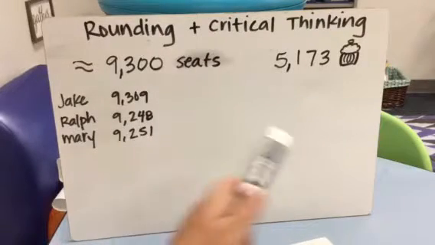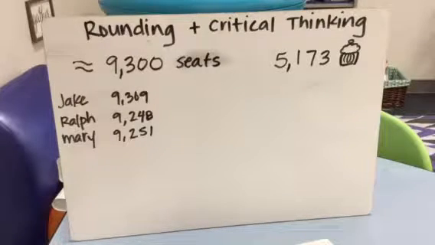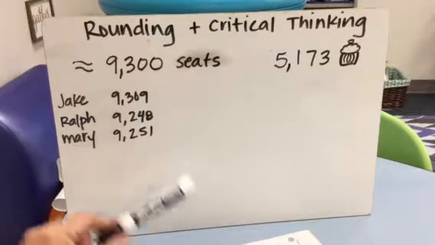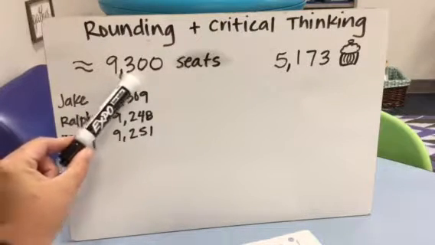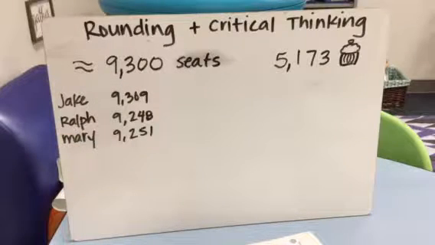So I'm going to walk you through two different problems. And you'll see the thought processes that we're looking for fourth graders to use. So the scenario here is that there's a radio station, and they are telling you that a basketball stadium holds about 9,300 seats. And they're saying that whoever can guess the exact amount could win tickets to the basketball game. So these three friends right here all gave a guess. And we're trying to decide which one of them could win.